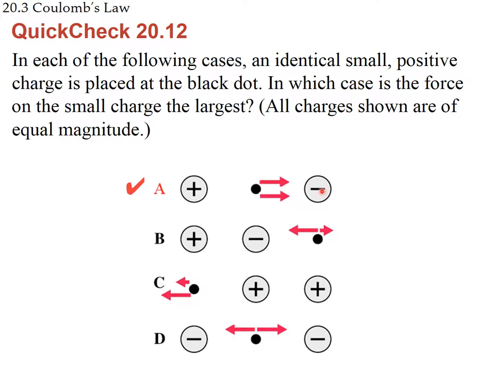In the first configuration, the negative charge attracts the positive charge to the right, and the positive charge at equal distance repels it also to the right — these add up to give twice the force. In the second configuration, one force is attractive to the right but the other charge is farther away, giving only one-quarter the strength. In a third configuration, the two forces cancel completely — net force is zero. So the first configuration gives the largest net force.